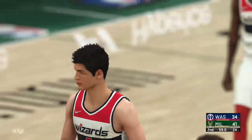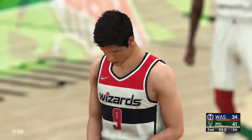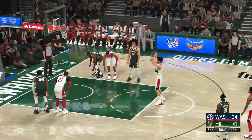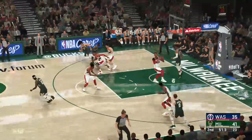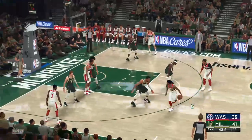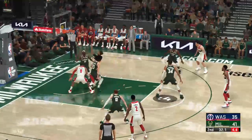Can't get the first one. He hits the second from the line. Milwaukee shooting around 35% for the game. Outside Holiday. And he's going for the oop here. Stolen by Gafford. Pass to Dinwiddie. Holiday against Gafford. Now here's Dinwiddie. He's got seven. And it's Gafford missing. And the Bucks shooting at 30% here in the second.